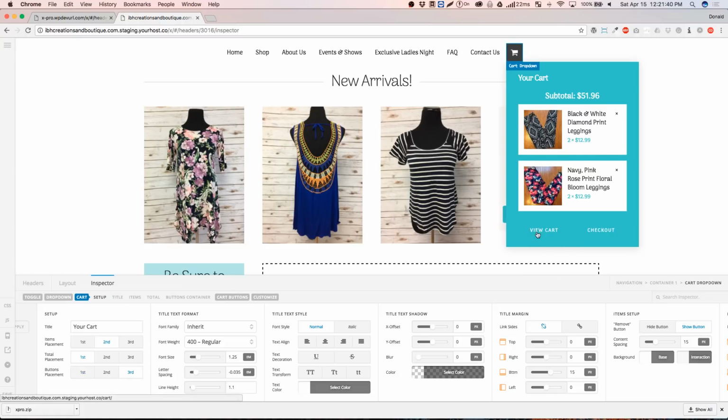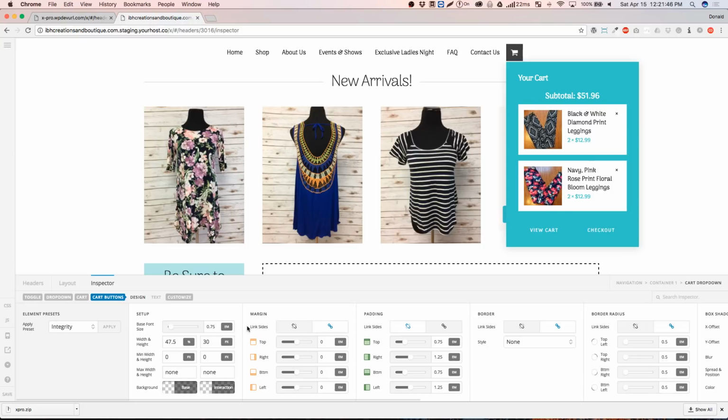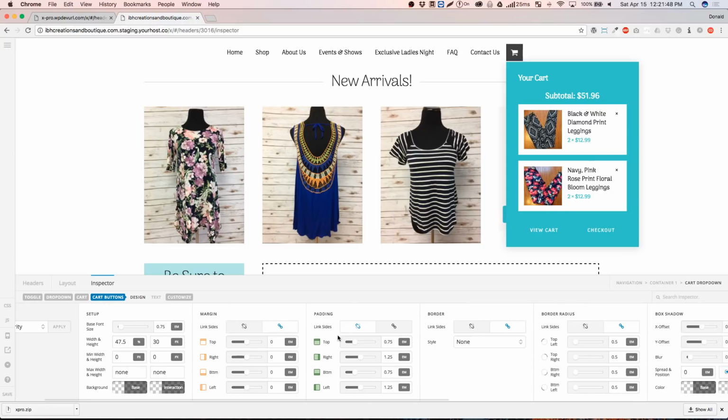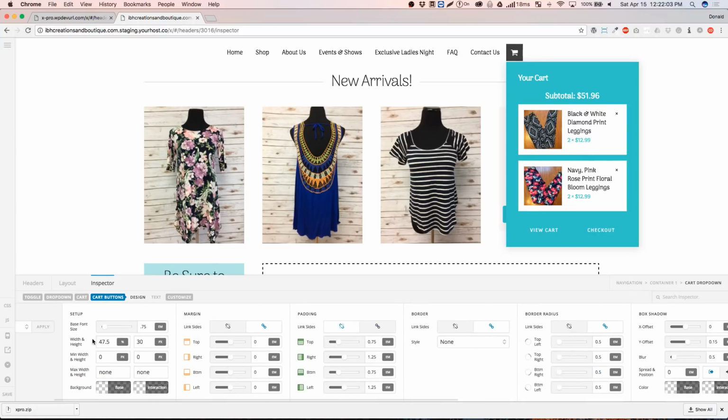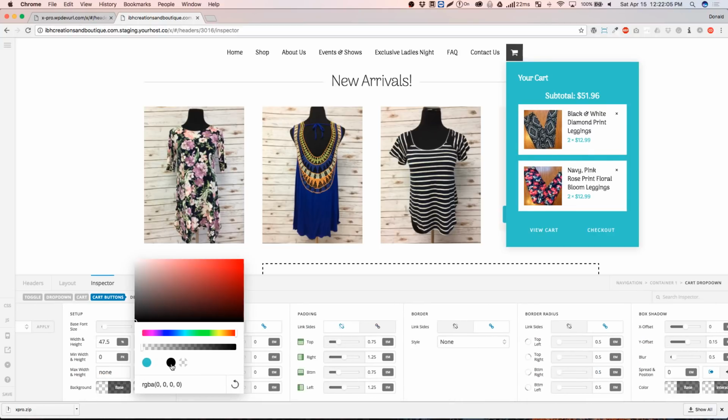And these are actual buttons. So if you click on them, the cart buttons right here, you can change those however you see fit. You can change the base font size so they're huge, or you can just keep them normal size. You can change the text, box shadow, the border radius, the background. I mean, there are definitely a lot of options.